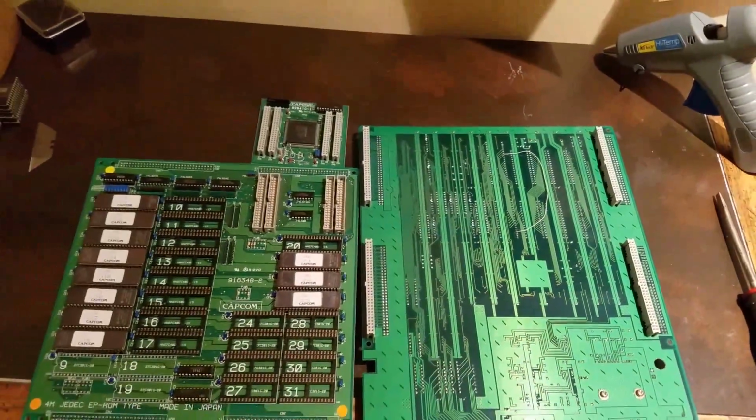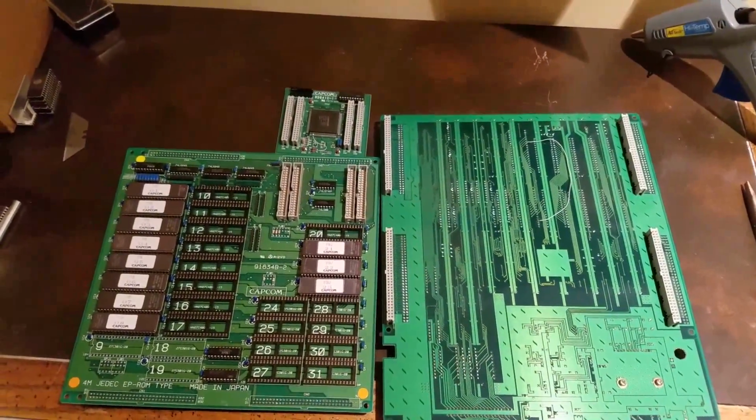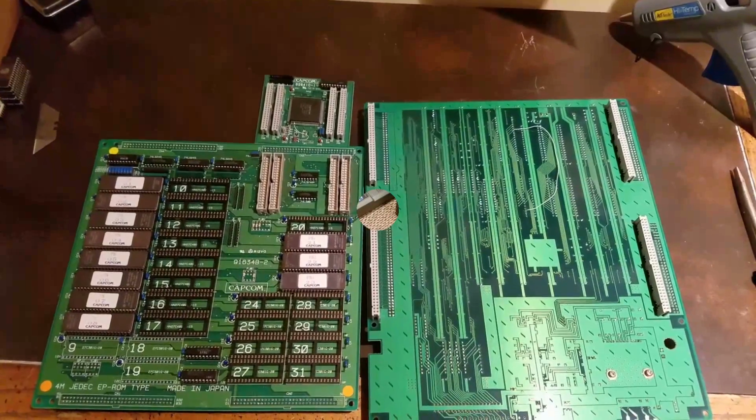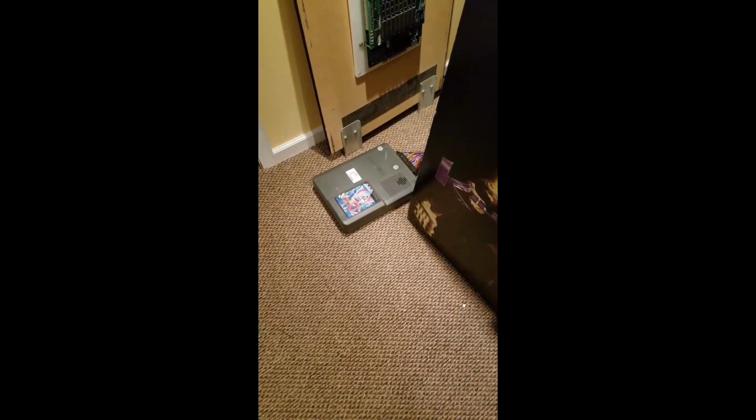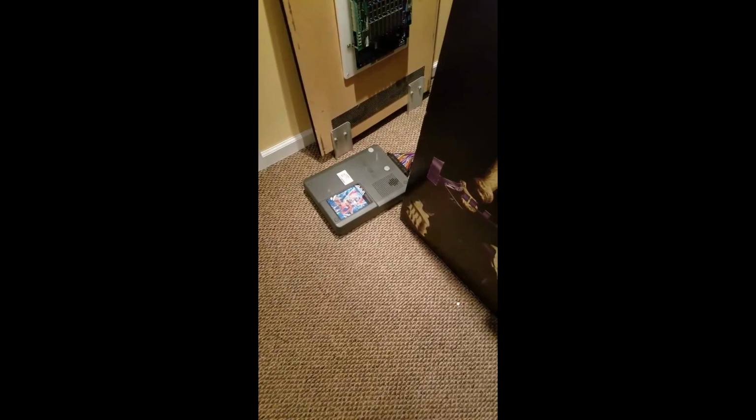So all the work is done here, all the ROMs are burned. I'm going to put it together and see if this board comes back to life. So I got the board all back together, and it went together pretty easy. All the work's done. I put it in my Killer Instinct cabinet here, and I got the 6-in-1 switcher. So let's see what we got.